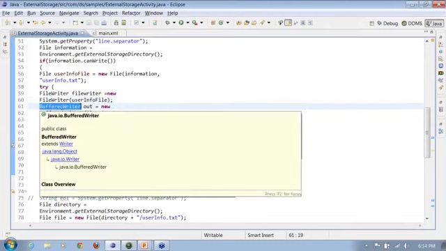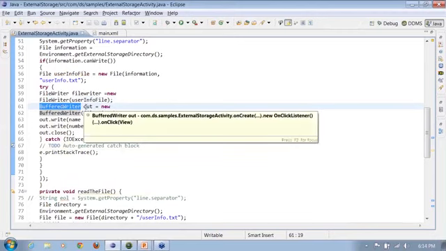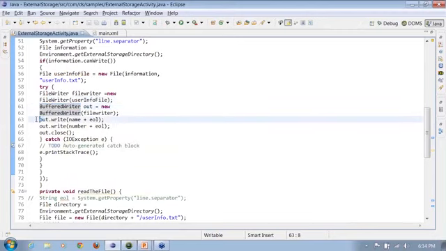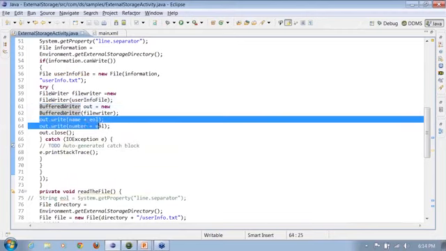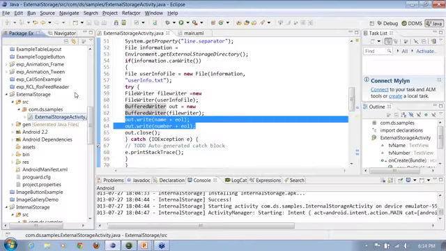I create again a buffer writer object which is going to write something onto the file system for me. I do an output object.write name plus the end of line separator. Similarly, another number plus the end of line separator, right? So this is all that I'm doing here, but I'll be asking you a few questions after this complete example gets done.